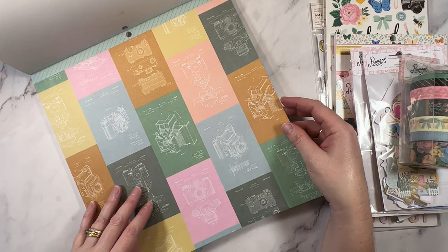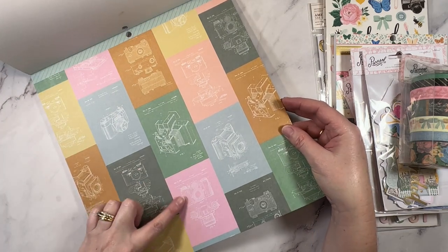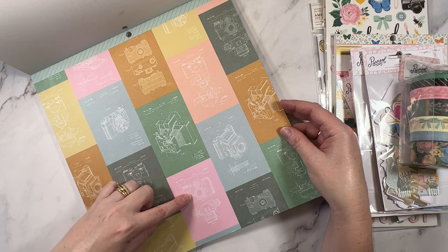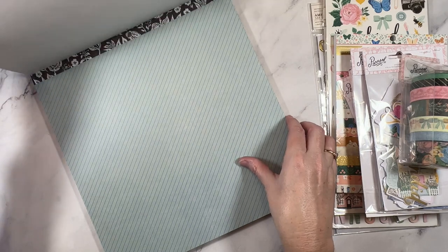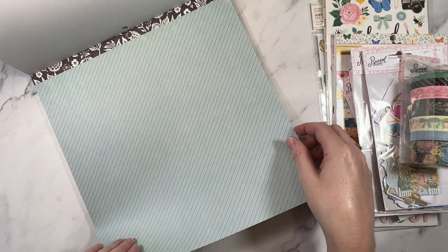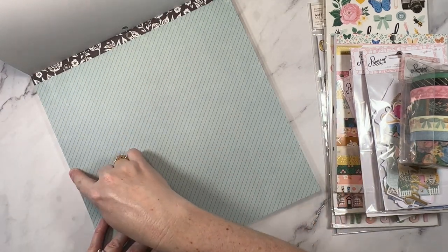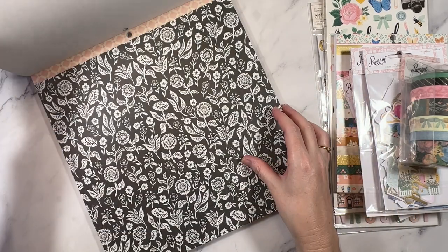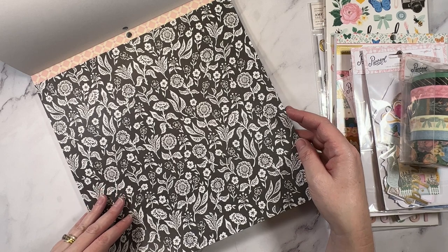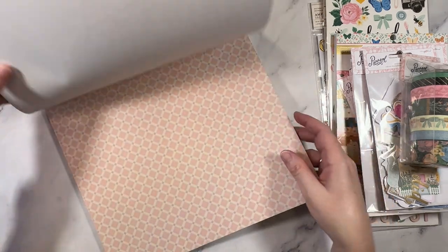Some cameras — they seem similar to something else I've seen. I do like the colors in this one though. A plain stripe, a diagonal stripe, is always really nice for framing your layout. And a black and white floral — I like that, it's really sweet. They're a bit whimsy, those ones.